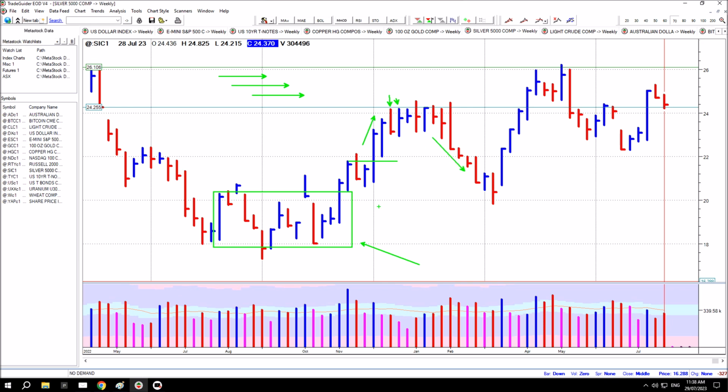Similar to the gold market, it pulled back to the old accumulation zone, gathered up a bit more strength, and then had another crack at moving up to the resistance above. And this time it did push through, or at least up to the highs of the range. And then similar to gold, it was facing some headwinds from the US dollar strength, and price pulled back into ranges there. There's a big gap there.